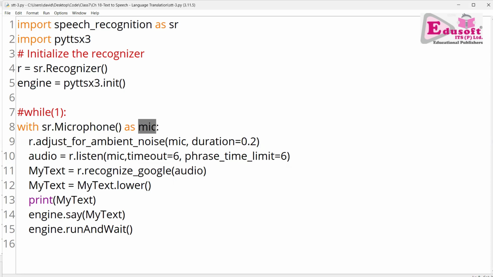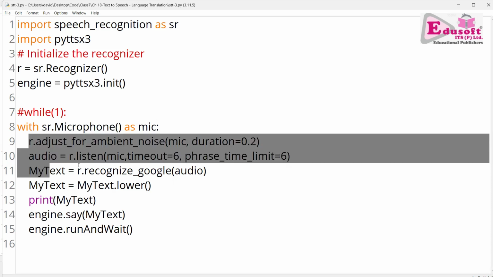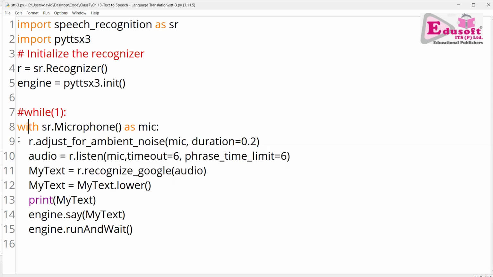This mic is actually my computer's mic. So sr.microphone will find out the mic device on my computer and attach with it. Now, whatever actions I will do further, they will be done on the mic. That's why the with keyword is used over here. You see the indentation, entire thing is inside with.